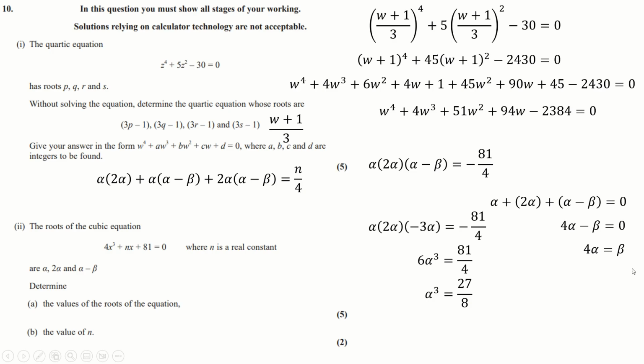And then you cube root, you get this. Okay, and then you solve for beta, which is this. And then to find n, so the values of the roots, I guess we should say first, are 3 over 2, I guess 3, and whatever alpha minus beta is, which is apparently that. And then we can shove those results into here to find the value of n, and times it by 4, of course, at the end. And you'll get this. And that's the whole paper.